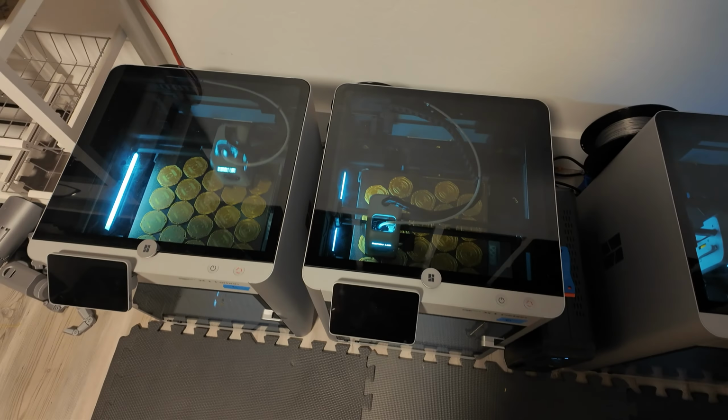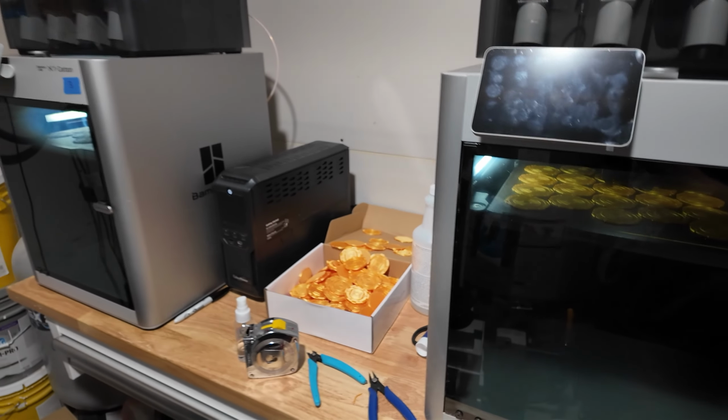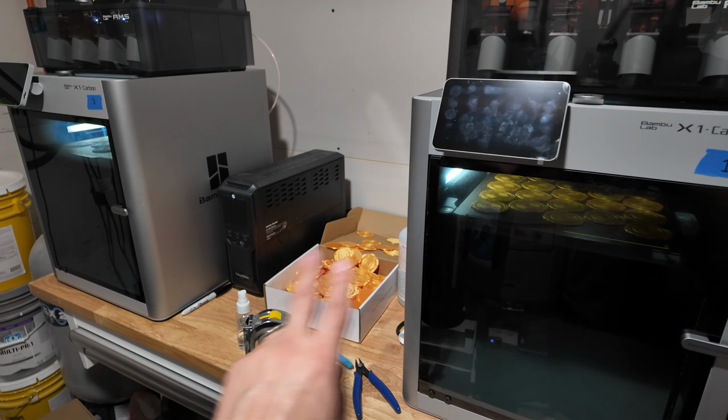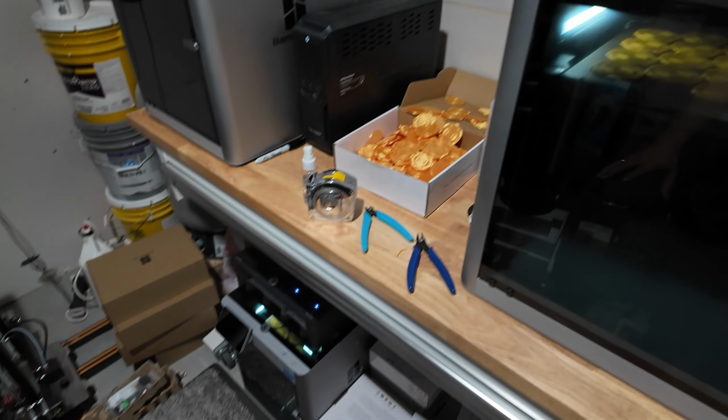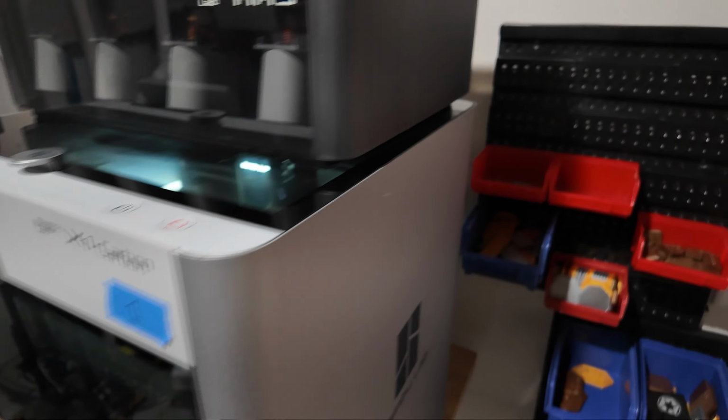So right now we've got printers on the floor going, doing chips. This one's doing tokens. Most of them are doing chips. And then in my utility room, I've got more and more printers. I originally had three printers right here, 1, 2, 3. It didn't really work, so I had to throw that one on the ground. So there's just a bunch of printers on the ground. And I would really like to get them off the ground so that I don't have to crawl around on my hands and knees to remove prints from the build plate or whatever.